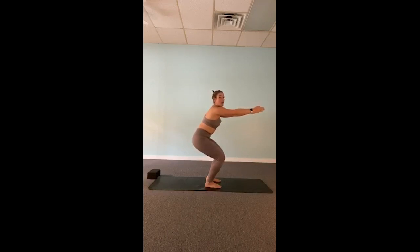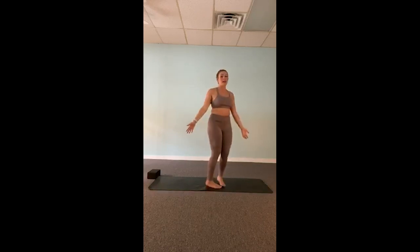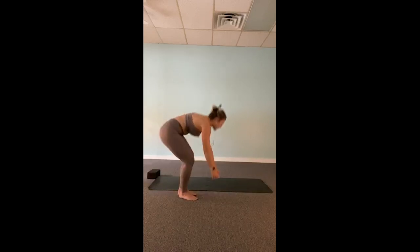You'll feel it in your quads. You'll feel it in your shins. Remember, those exhales will release that tension that you are feeling. Be with your chair. Inhaling here. Exhaling out. Very good. One more inhale here. Inhale. Exhale, standing up and releasing. Shaking out anything we need to. Beautiful.